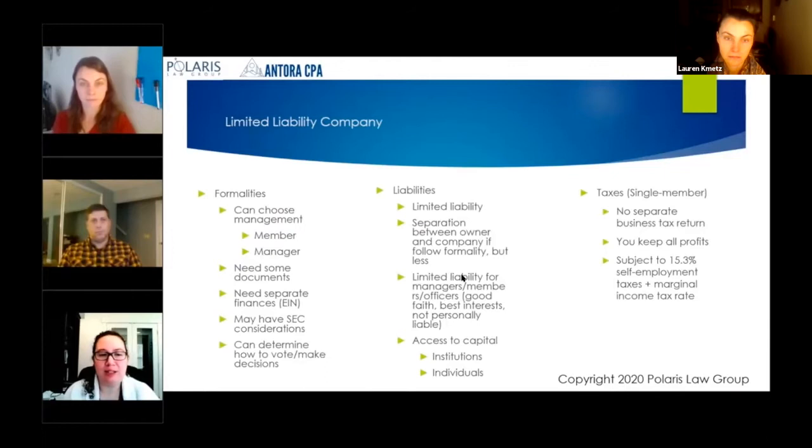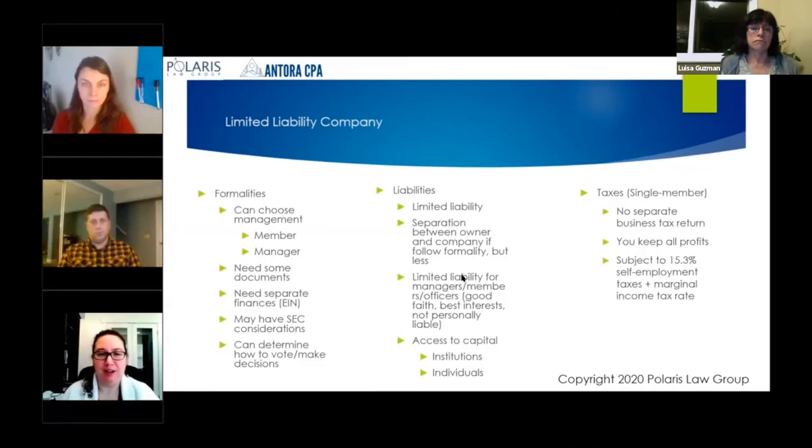We might also see it in a solo limited liability company. If you really aren't in the industry so much, this is your idea, this is your baby, but really you want somebody else to run the day-to-day. That would be a reason to have a solo owner limited liability company that is manager managed. But most of the time, if you are a single owner limited liability company, you're going to be member managed. You're going to be doing it yourself.